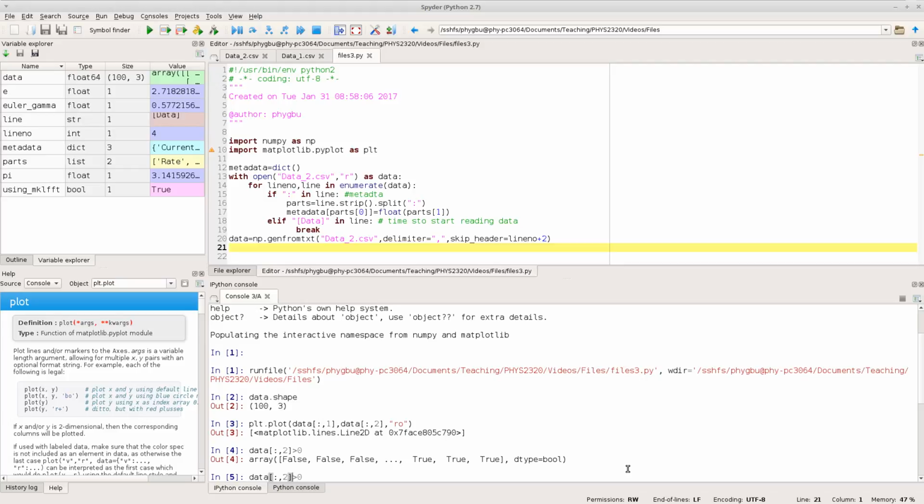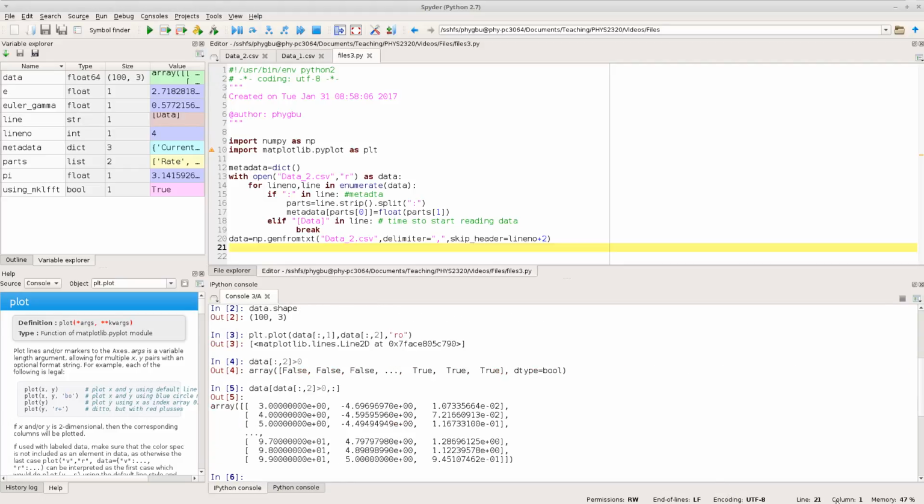And now I can use that to index the rows. So what I'm now asking for is the section of the array where the third column is positive. And that's what you get there.